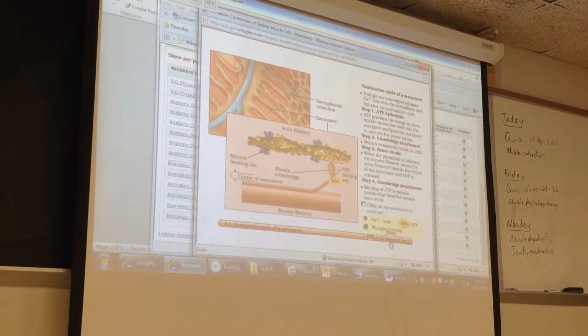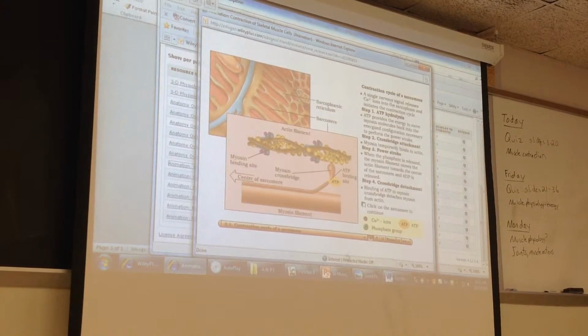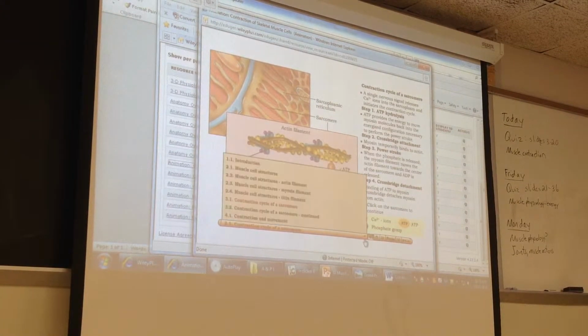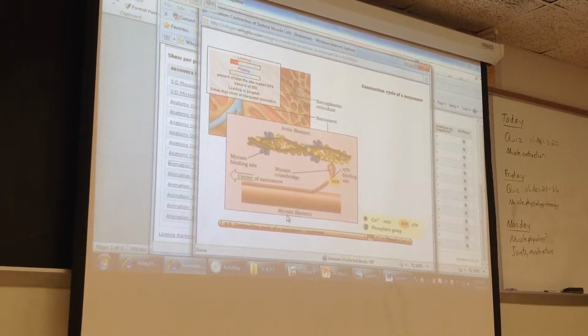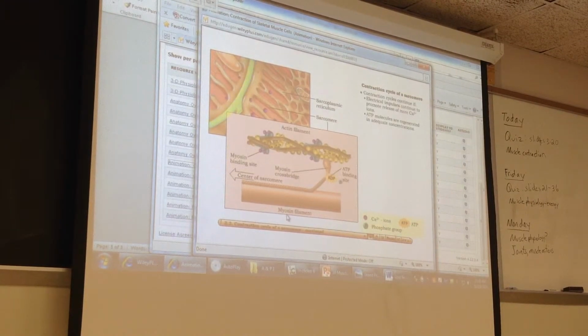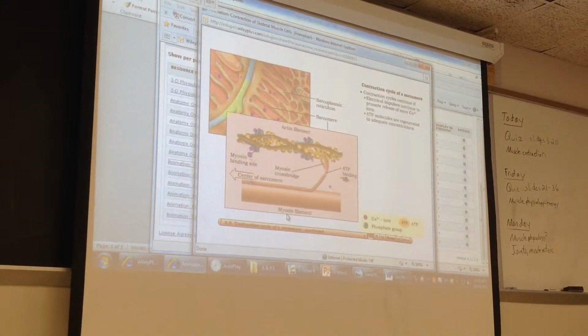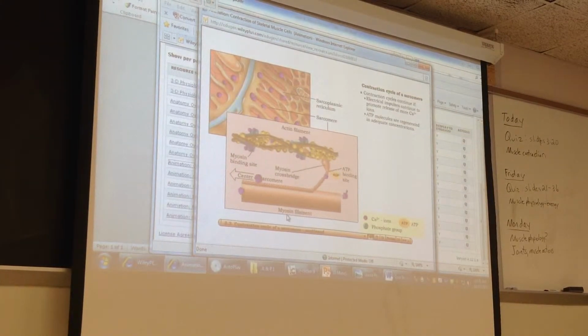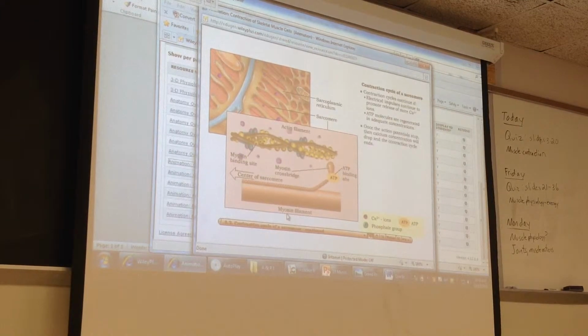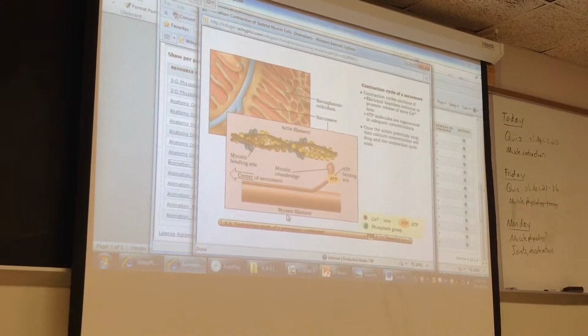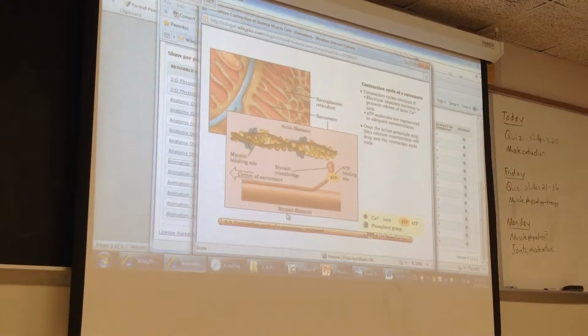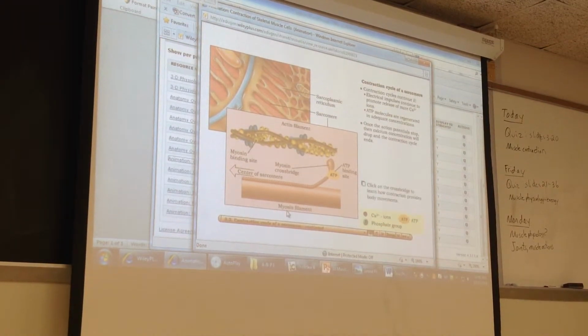Okay, we talked about that, and that was the importance of ATP in the contraction cycle. Let's talk more about calcium now, I think is our next one. This cycle continues as long as ATP hydrolysis continues and nervous impulses continue to reach the cell. Once the action potentials stop, then calcium concentration will drop and the contraction cycle ends. So we have to have calcium to do this.